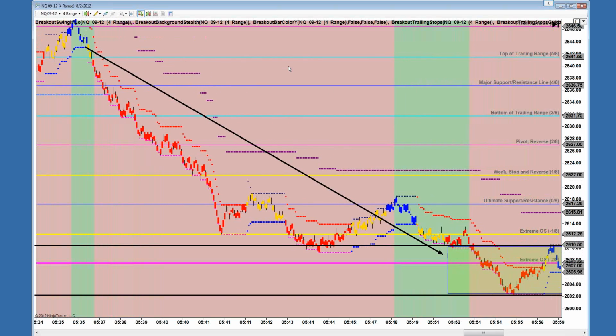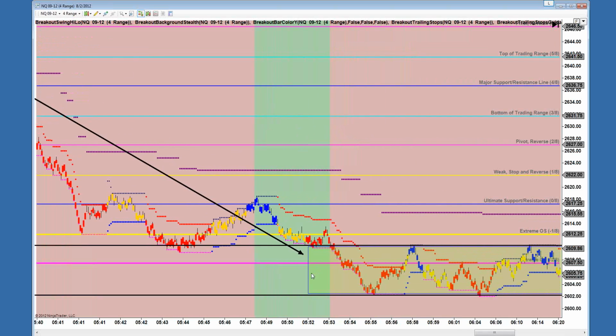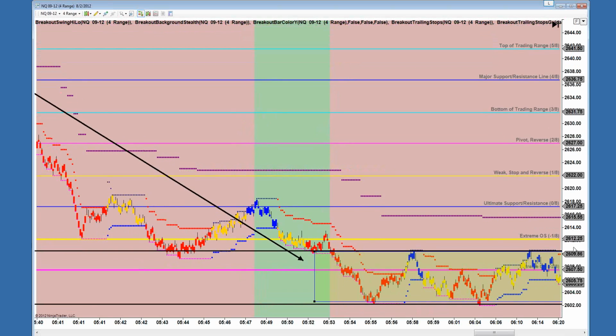S&P, Nasdaq, Russell. But what was interesting is that going into the market open, which was over here, you can see that we went into a protracted consolidation area here. See how we were just bouncing around between these support and resistance areas? This is what we call the early morning zone. What we're looking for, without getting into a lot of detail, is some kind of break one way or the other after this monster move down.